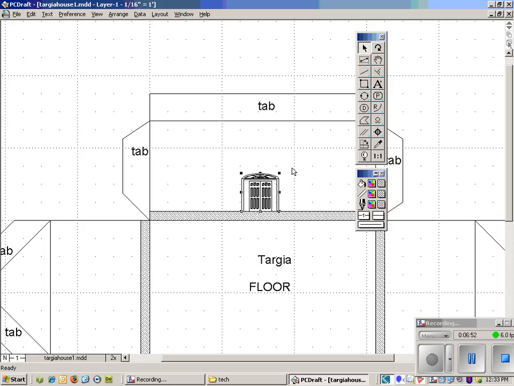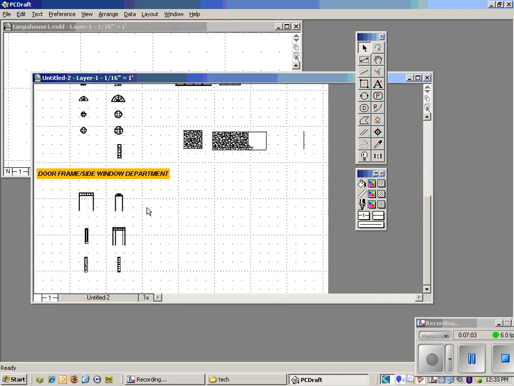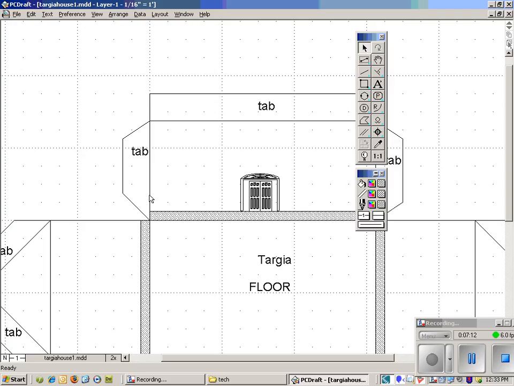The reason why I'm leaving some space there on the sides is because I want to fit some sidelite windows in there, and I want there to be enough room for them. I'll go get those right now. Back to Mill Depot. So if I select these sidelites here, Control C, back to the house, click here, Control V, I can then move these around until they fit into place. I want to duplicate that, so Control D will duplicate it, and then I can move this one over until it's in place. That's a nice doorway.